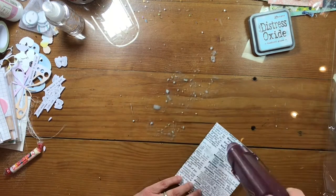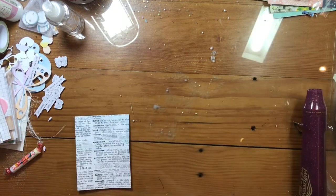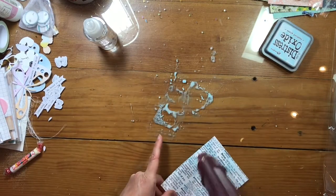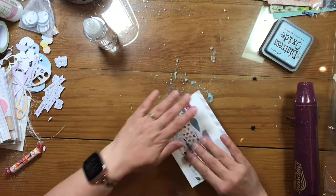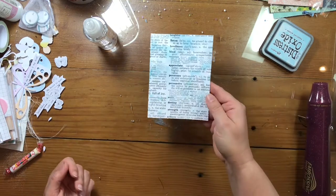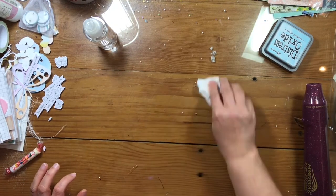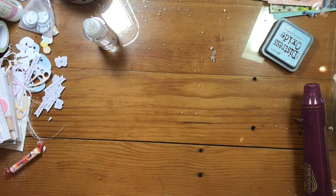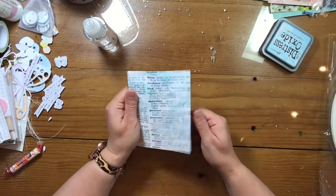Today I'm working with a sequin collection that's in the pre-order. So, anywho, I'm making a card for Mother's Day, and to begin, I use the wildflower paper from Pretty Little Studio, and I am using some distress oxide to add some interest on the background. It's going to serve as the sky on my card.